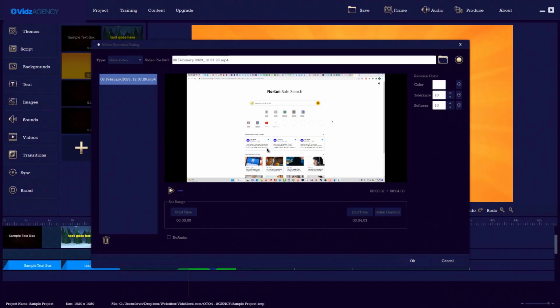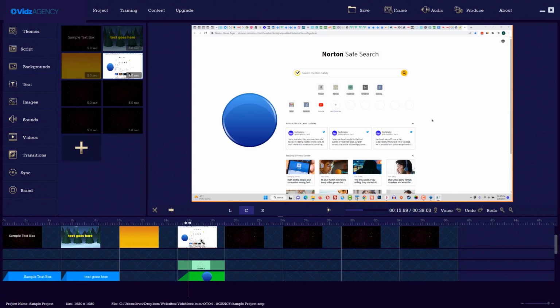And what's going to happen is it's going to go ahead and add that as a video directly to my project. And with this, I can play this. I can trim this as well. I can strip out the audio if I recorded any. So if I want to just take a certain segment of what I recorded, I could do that, or I could take the whole thing. Click OK, and it's now going to add that as a slide to my project. So you can actually do screen and voice recordings directly in the software also and add those to your videos.